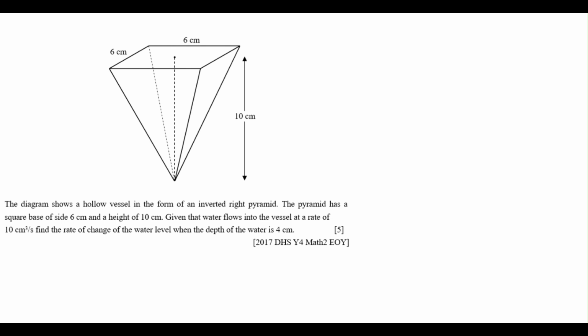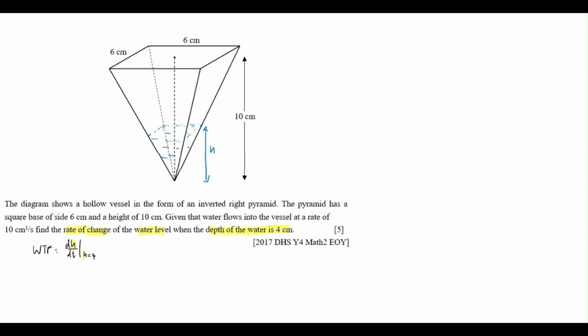The question objective is for us to find out the rate of change of the water level when the depth of the water is 4. So, your objective, you want to find dH over dt when the height of the water is 4. Now looking at this, I'm introducing my own variable h, which is not in the question. So I'm just going to add the water level onto the diagram for you to visualize that. This h here represents the water.